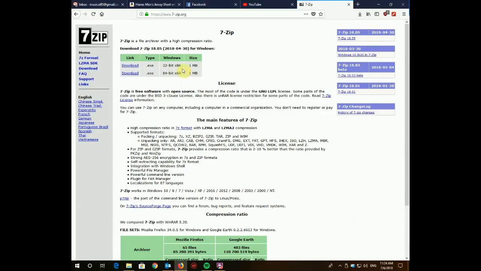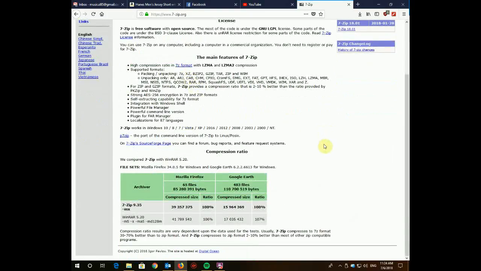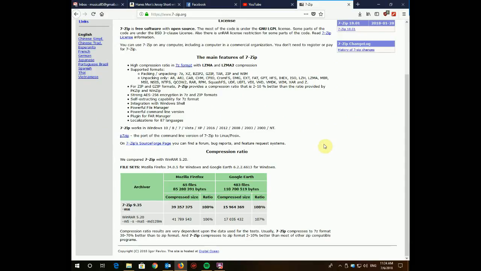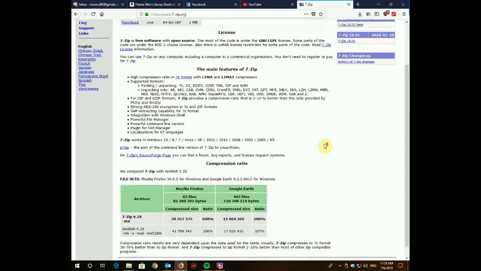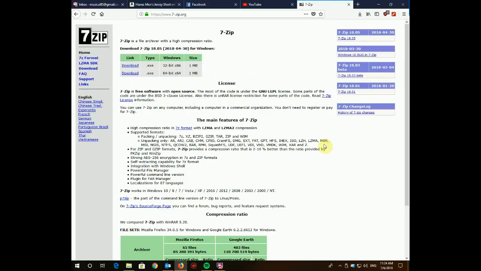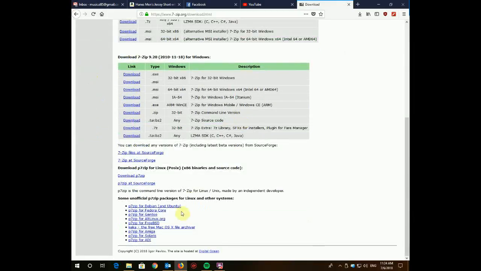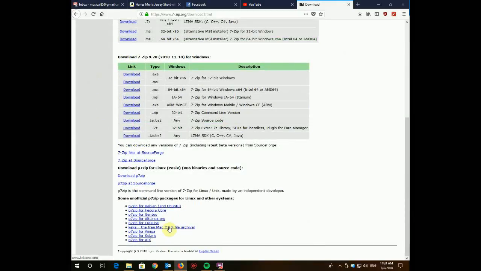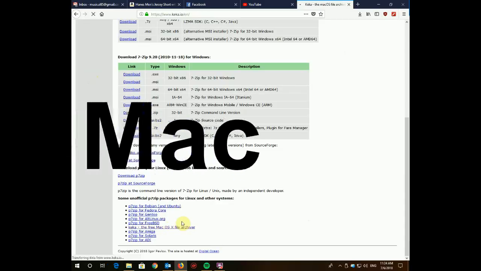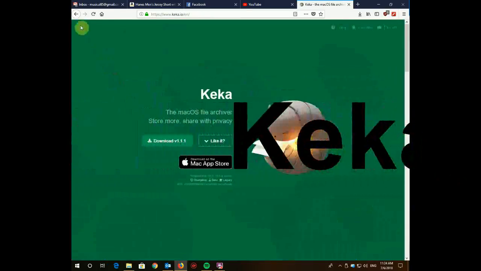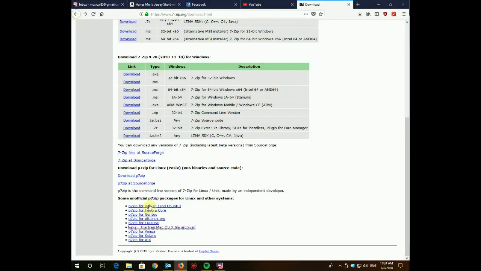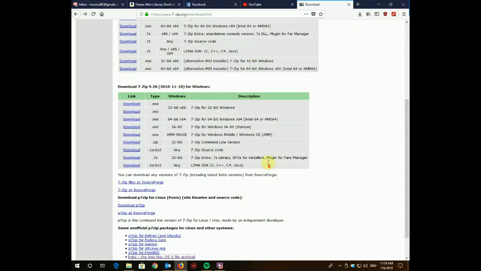This is particularly for Windows, but there is a version for Macintosh and for Linux, and in every language too. There's something similar called Keka for Macintosh that I recommend as well, and p7zip is for Linux distributions.